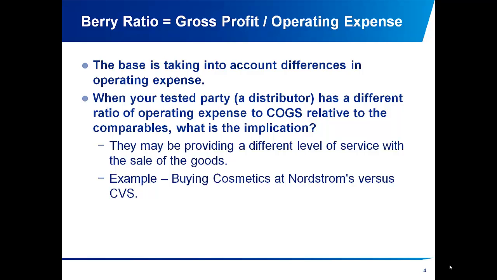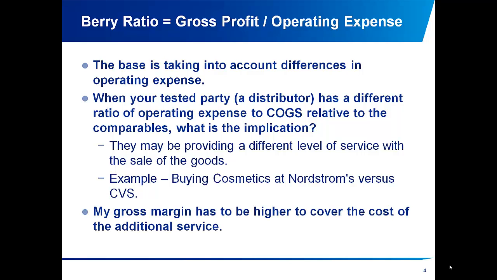You walk into the CVS and the service level is largely to say, oh, if you'd like cosmetics, they are on aisle 1, please help yourself. And no one's manning aisle 1 to tell you what all the products are. You simply look for the products you want, pick them up, take them to the counter, where a nice person rings them up, and you leave. It's a completely different service level. The gross margin at a Nordstrom's would have to be much higher to cover all of the costs of that additional service. And the numbers bear that out.